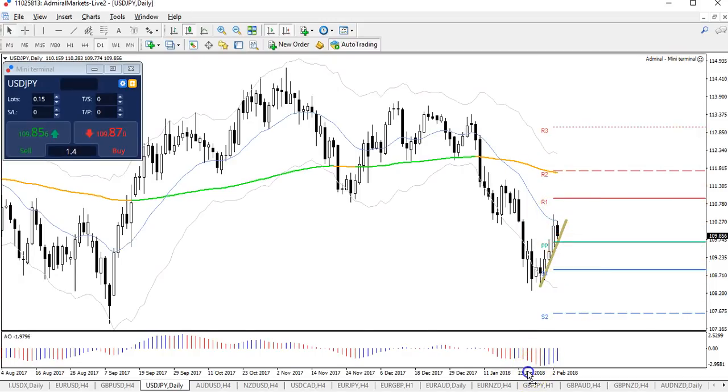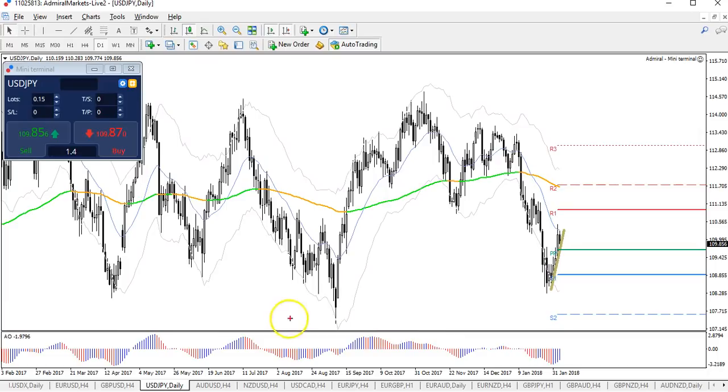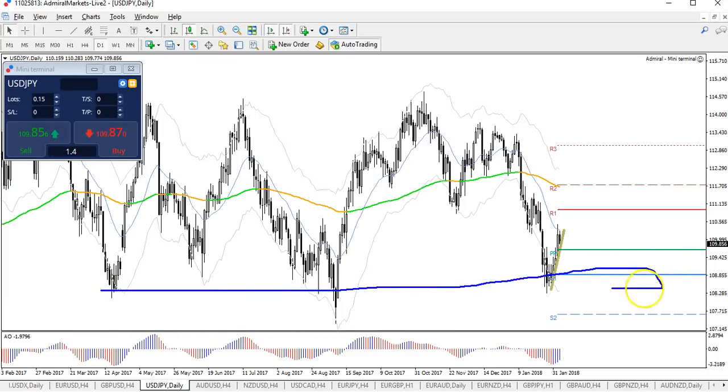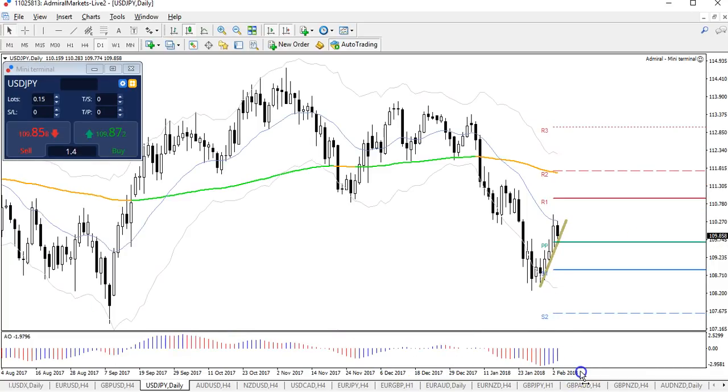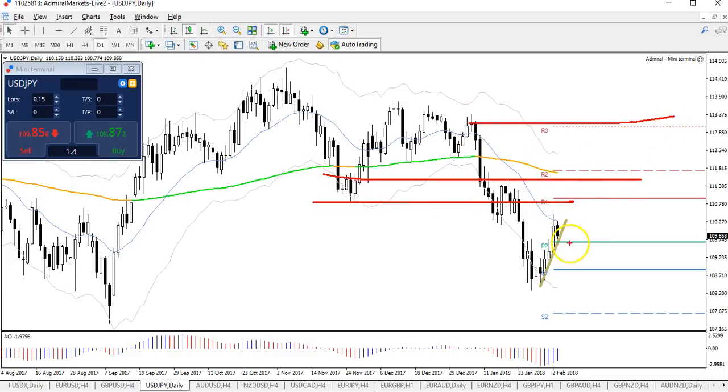You can see that for the moment, price is at a pretty strong bouncing spot. It could be an inverted head and shoulders. So from this point of view, I think upside is more likely to at least retest levels, maybe up in here, the R1, the R2, the R3. But you never know, a break below the weekly pivot point and price could retest the S1, break below the S1, and who knows, there could be one more push down to S2 to retest the very, very bottom at 107.50.